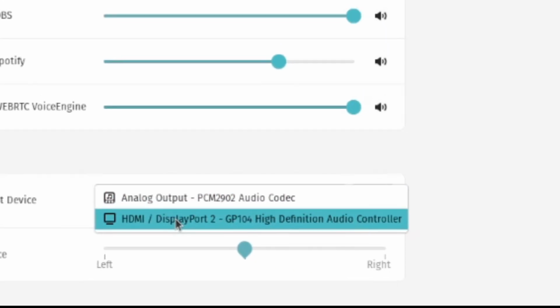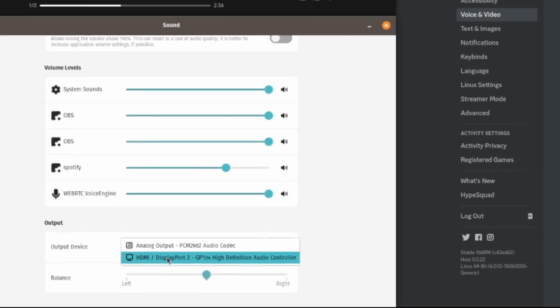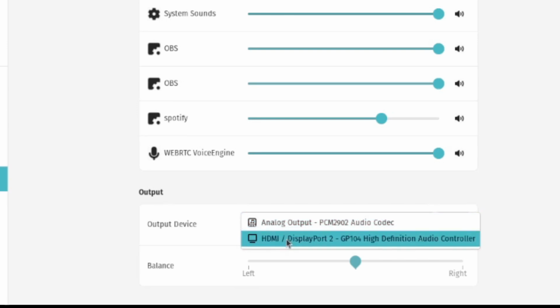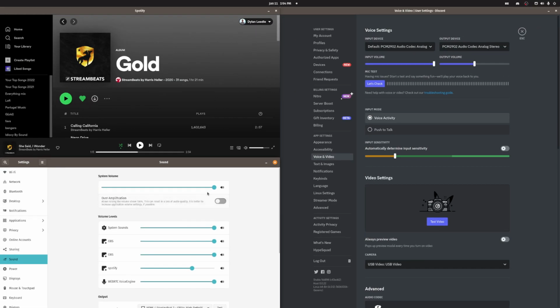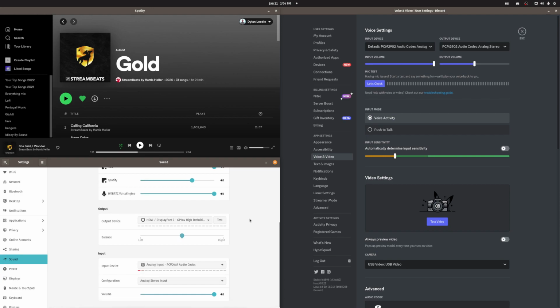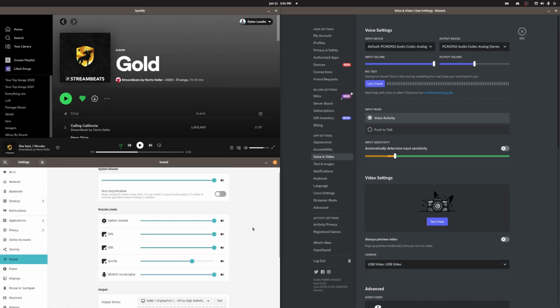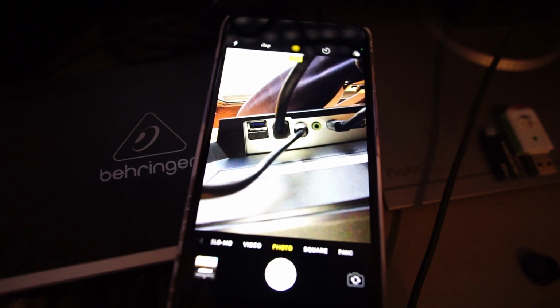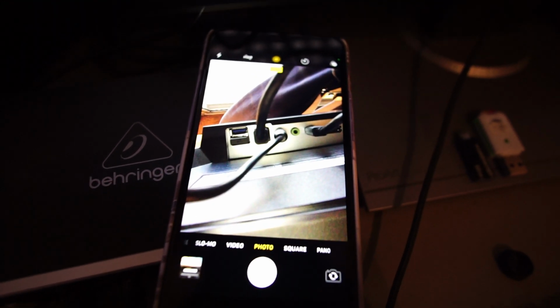Now, if you're on Windows or Mac or on a Linux system, usually in your mixer settings, you can change per item as output. On this distro, unfortunately, it does not have that feature, so I have to do this. All right, and then what you want to do is turn it all the way up, and then on your monitor, you want to turn up your volume all the way up, and then plug in the headphone jack, which I'm going to show you a quick video on how to do that live and stuff like that.